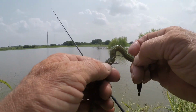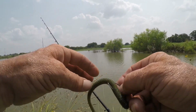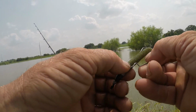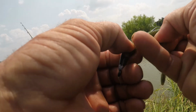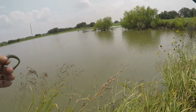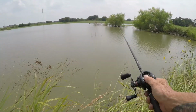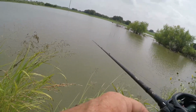This dang worm is the fish finder. Oh my gosh. This is awesome. Okay, lace that back in. All right, to expose that. That was a tanker. All right. Golly, that guy, he was out there just cruising.